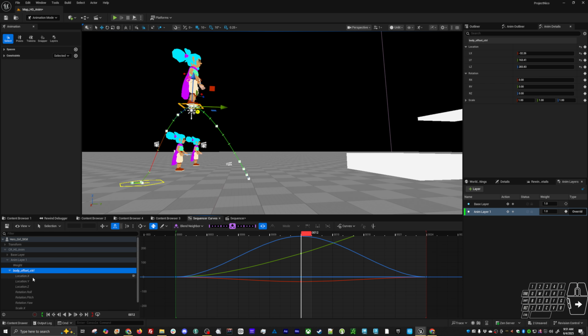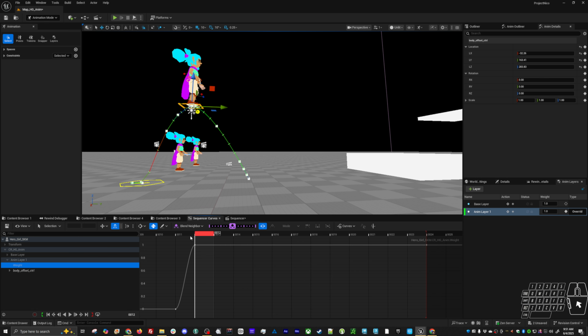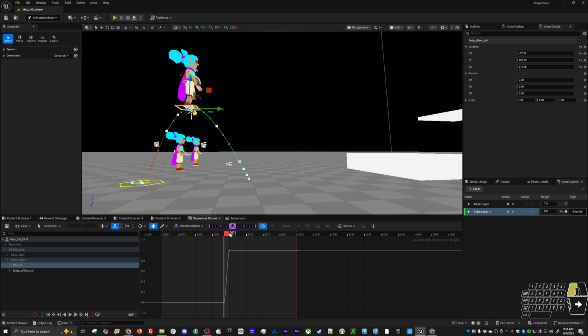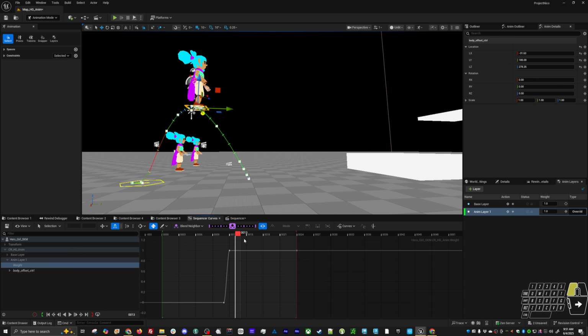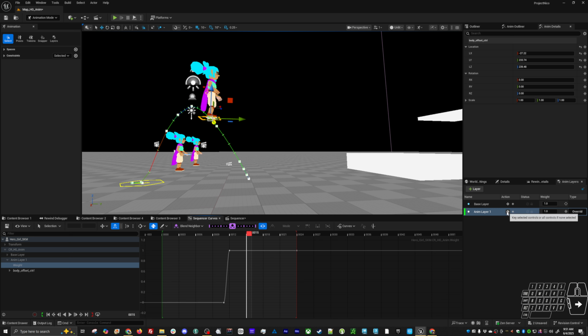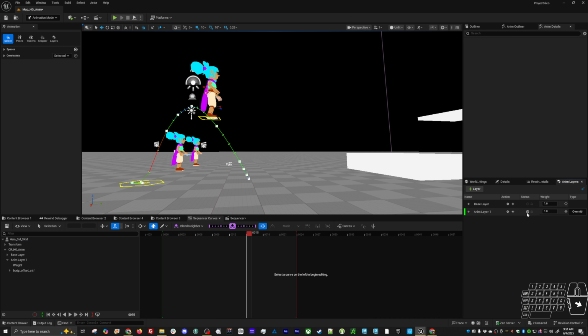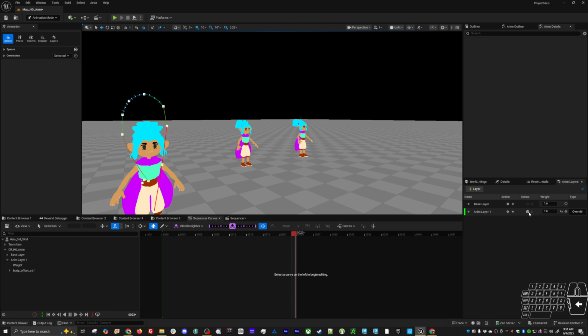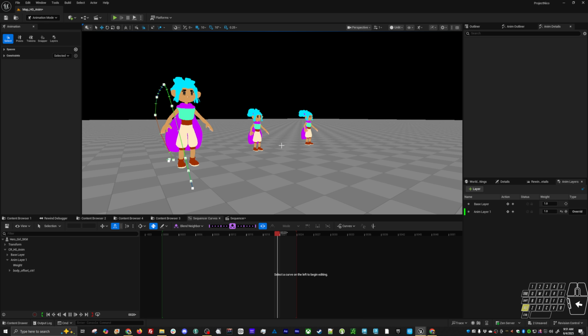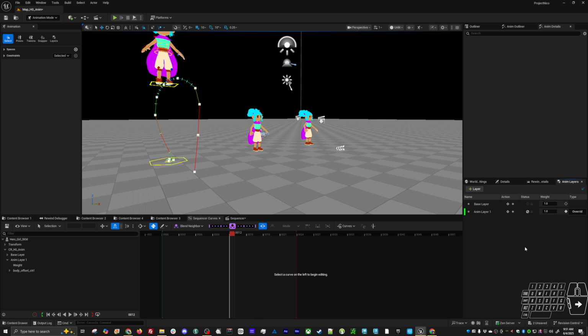So if we look at the weight on that layer right here, basically in one frame, we're turning that layer on and off, essentially. So it's off, you hit the light switch and the light comes on and that layer takes over as an override layer. So like I said, you can, where is it? Is it default pose? How do I, oh, there it is, mute. We can mute that layer and kind of see the adjustments. So I think the adjustments are more prevalent from the front view. There we are.